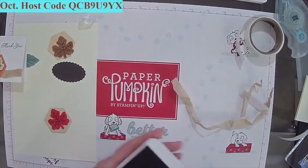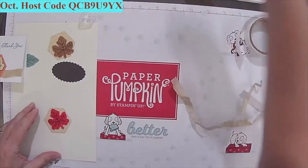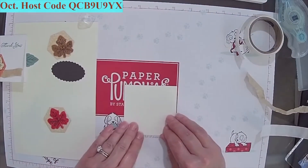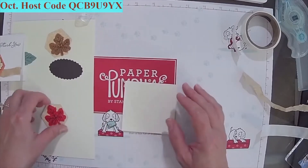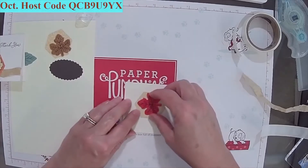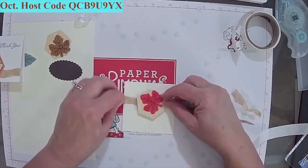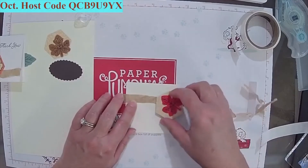We're going to make one more, and we're going to do this one in chocolate brown. Again, we're just using the leftover pieces. I'm going to use this cream colored cardstock — same thing, it's three by six inches. And I have choices — I thought I would move this one up this time instead of having it down there. I can just as easily have my paper here, or I could add another color ribbon. But I just wanted to use the stuff in the Paper Pumpkin kit.